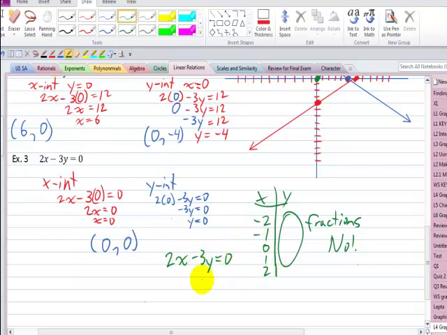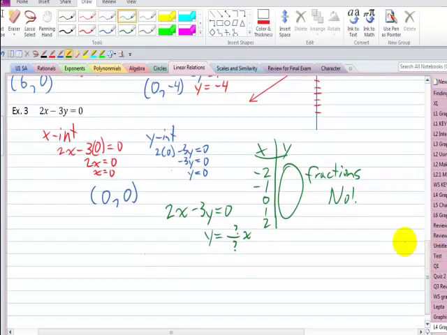You have to change this to y equals so that you can figure out what the fraction is in front of x. Go ahead, change that to y equals. The first thing you should do is move 2x to the other side. Go. This is a review of yesterday. Yeah, but you watched the video, downloaded the notes, and did your homework. So I'm not sure why you're going to use that as an excuse.